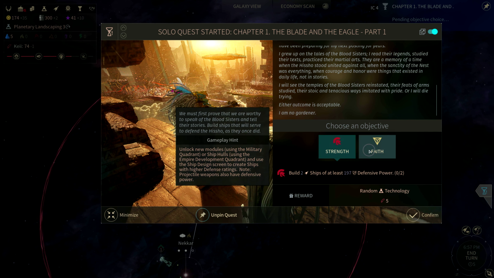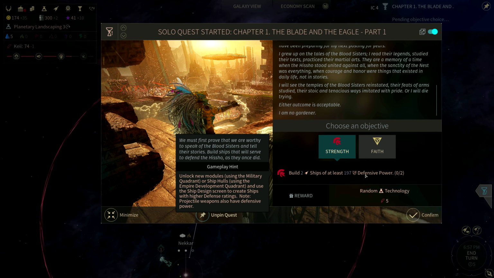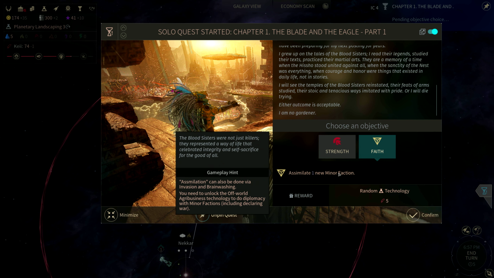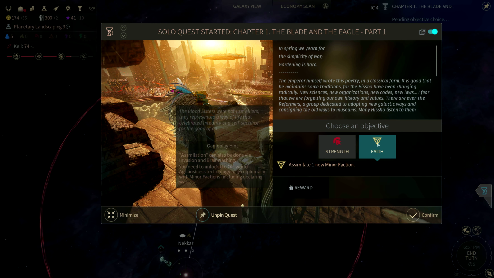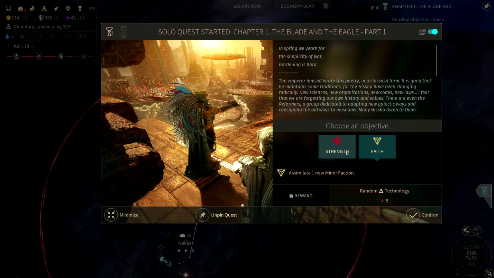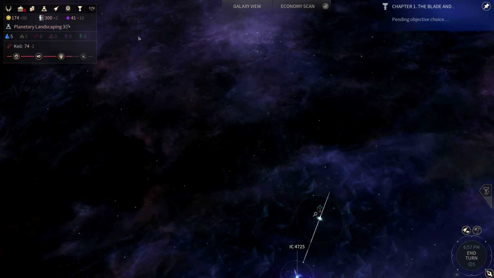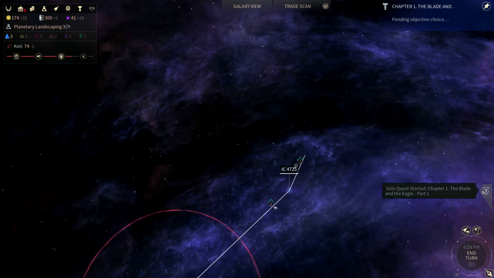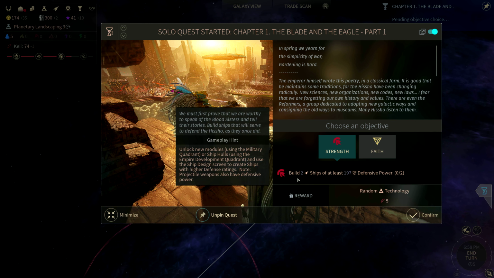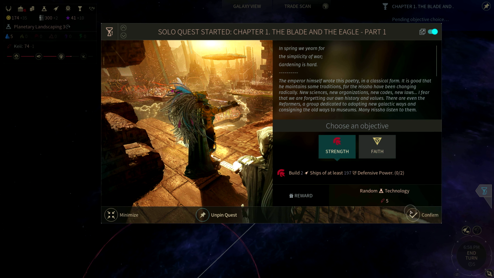So we can choose between trying to assimilate a new faction and building 2 ships with this amount of defensive power. I'm going to go with the ships because I'm not sure if I'll see a new faction, and I haven't seen one yet. For this to work, we have to spot a new minor faction, and then we probably have to divert resources to attacking them, which won't even be that great if there's another faction close by which you'd rather be attacking. So my guess is building ships will be easier. This is one of those things where, I don't know, could be wrong.